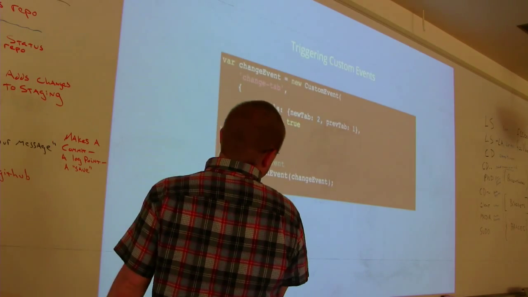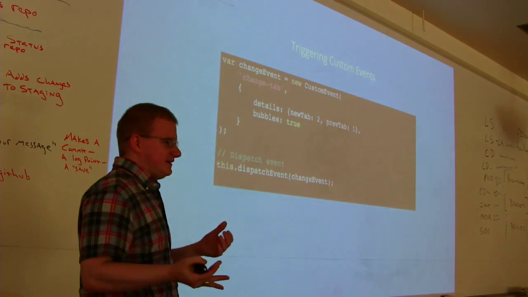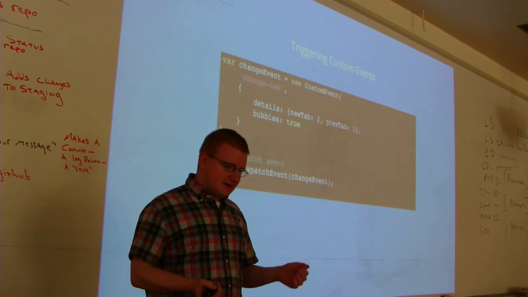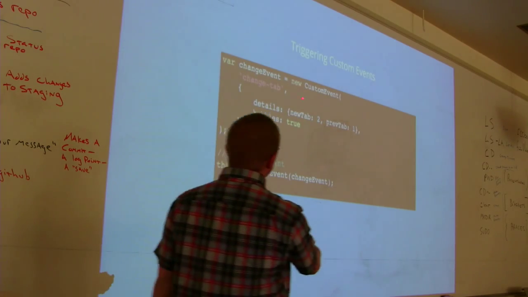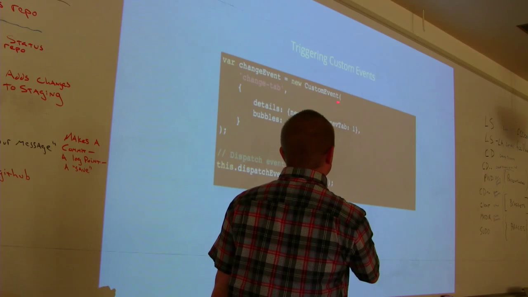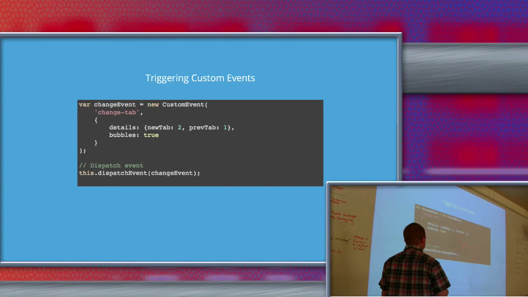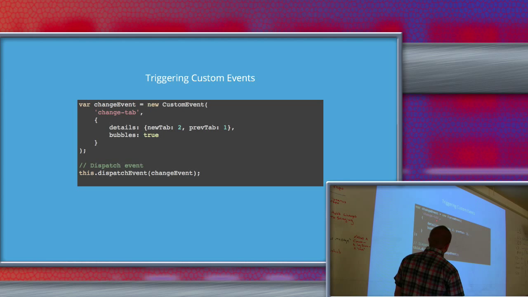Now those are simple events. I can also do custom events. I can also pass in more information here. But if you look at this object, so new CustomEvent is the constructor I use to create this new custom event. It's not actually that different from the simple events. The first parameter is still an arbitrary string for the name of the event. I've chosen change tab again. I just have a second argument that passes in an object, and I can pass more information in there so that whoever is consuming my event can get some information about what happened.